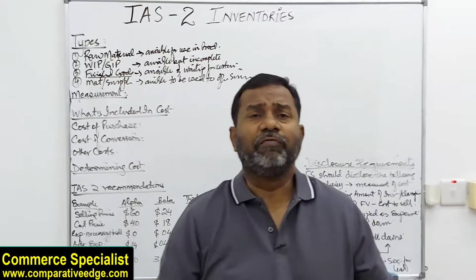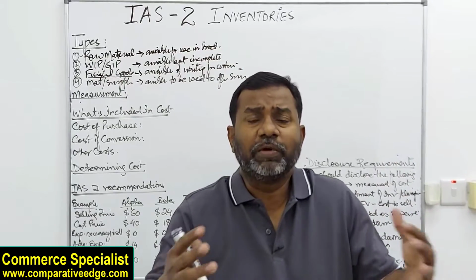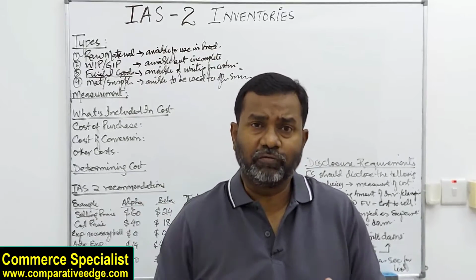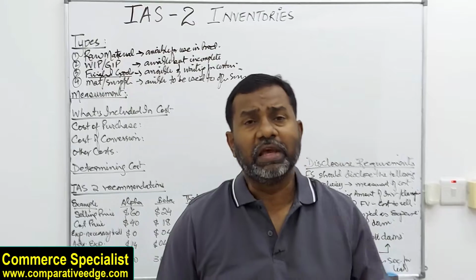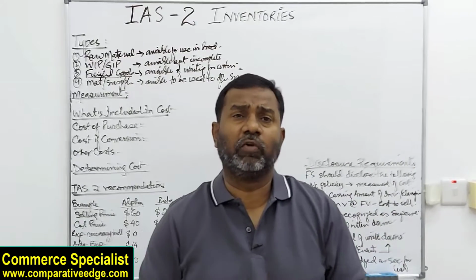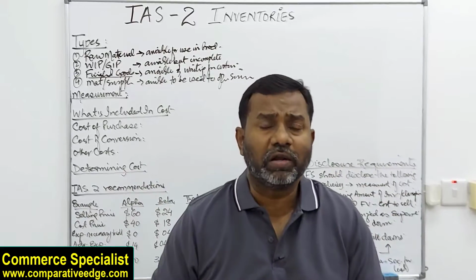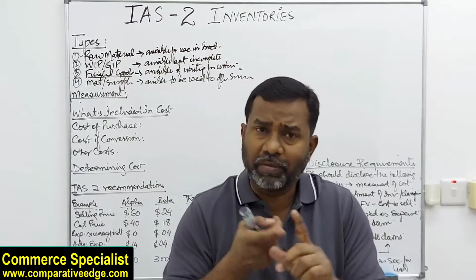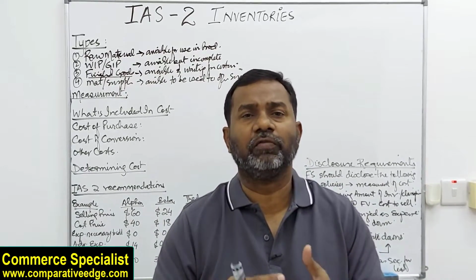For example, if I purchase furniture from a manufacturer, why am I purchasing furniture? I am purchasing to sell them later. So that would be my inventory because I deal in buying and selling of furniture. The other way we could look at it is, what if I am a manufacturer myself, but I manufacture furniture for what? Not to use it myself, but to sell. So whether I manufacture or I buy, if the purpose is to sell, that becomes my inventory of finished goods.